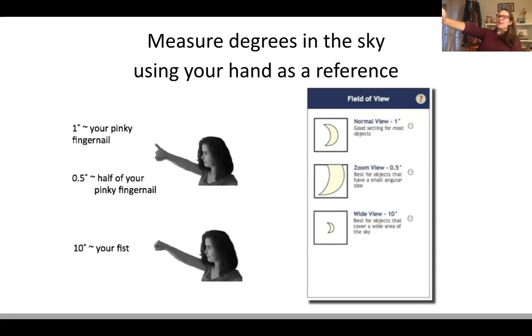If you hold your pinky up at arm's length and close one eye and cover something up in your room, or maybe if you go out to your window later and look at the night sky, however much your pinky nail is covering up, that's about 1 degree of the night sky. And that's how much of the night sky we're looking at in our images. If you make a fist, that's about 10 degrees. So that gives you a sense of how large our night sky is. And when we talk about 1 degree, if you were to stack your pinkies one on top of the other like this, it would take 360 of those to make a complete circle around you of the night sky.